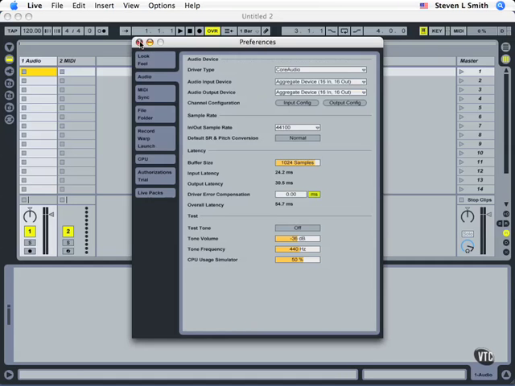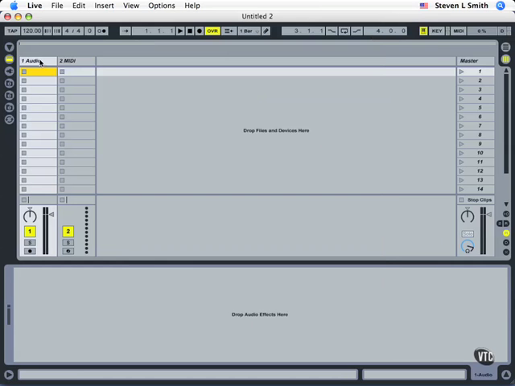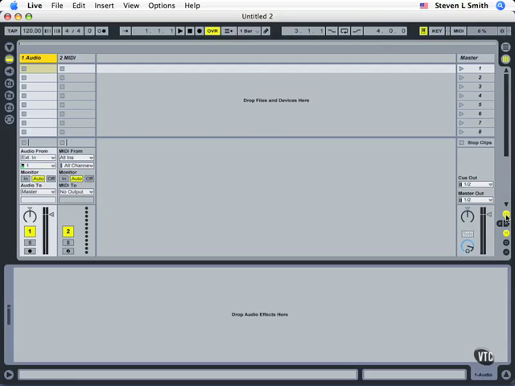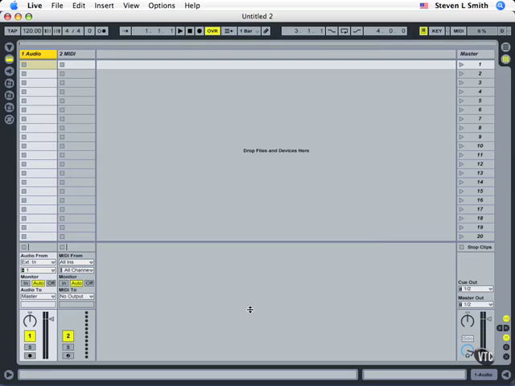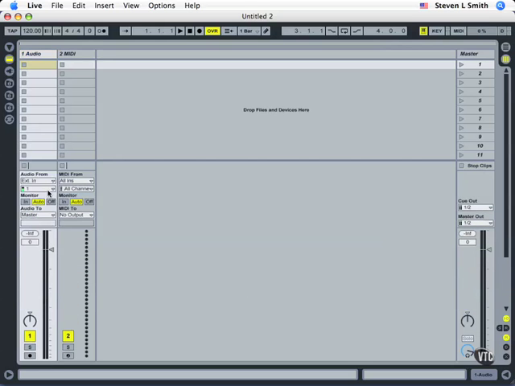Closing out this preference window, and here we are on our audio track, Audio 1. And to see this, we need to come over to the right in the middle and enable our I/O view. I'm also going to hide this lower section, Command Option L or Control Alt L. Open up the mixer a little bit and get this in the middle of the screen. Now what we see is that we can choose either 1 and 2 as a stereo pair, input 1 by itself as a mono input, or input 2 itself as a mono input.